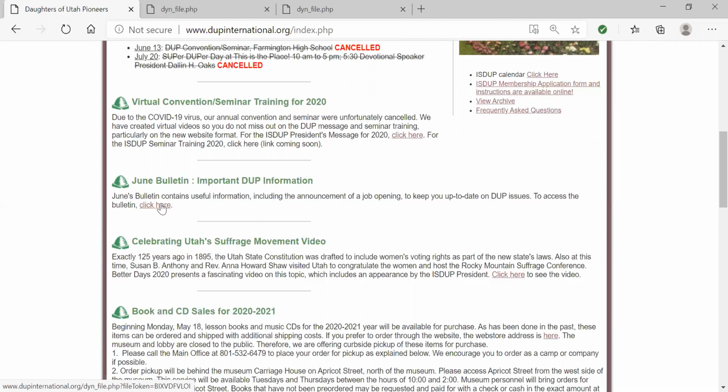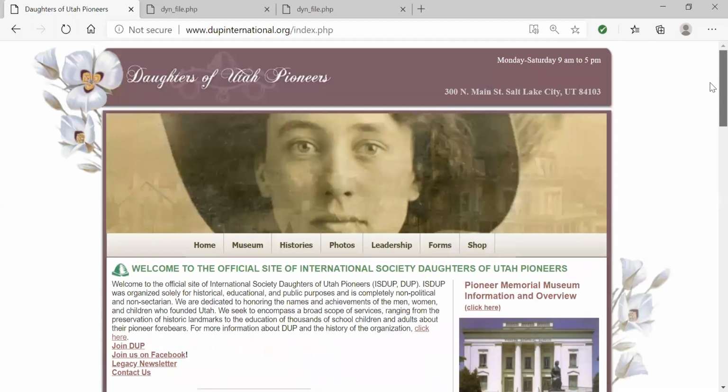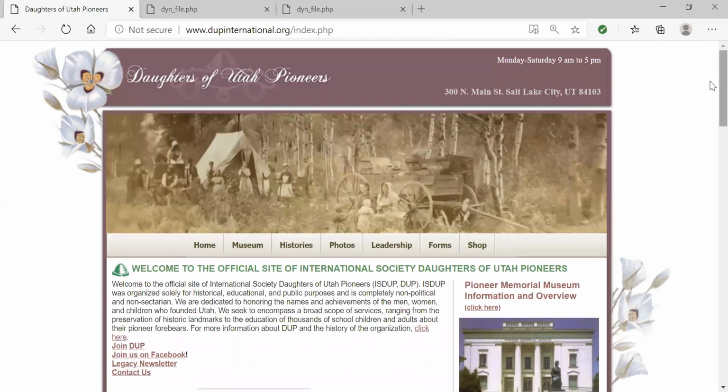We encourage your company presidents to send that along to your company officers and camp officers. But if you're interested in knowing some of the new announcements, we'd encourage you to go here and make sure that you can access that bulletin each month. And like I said, it's usually sent out the first week of every month.